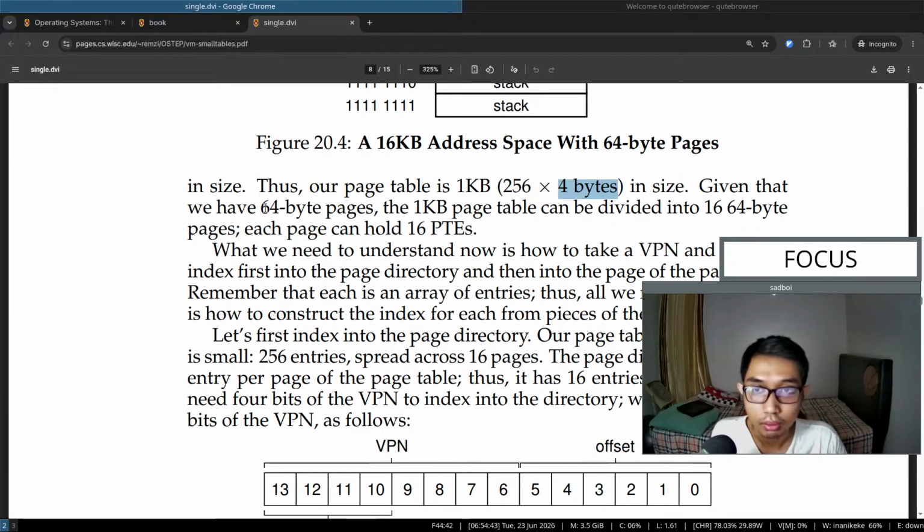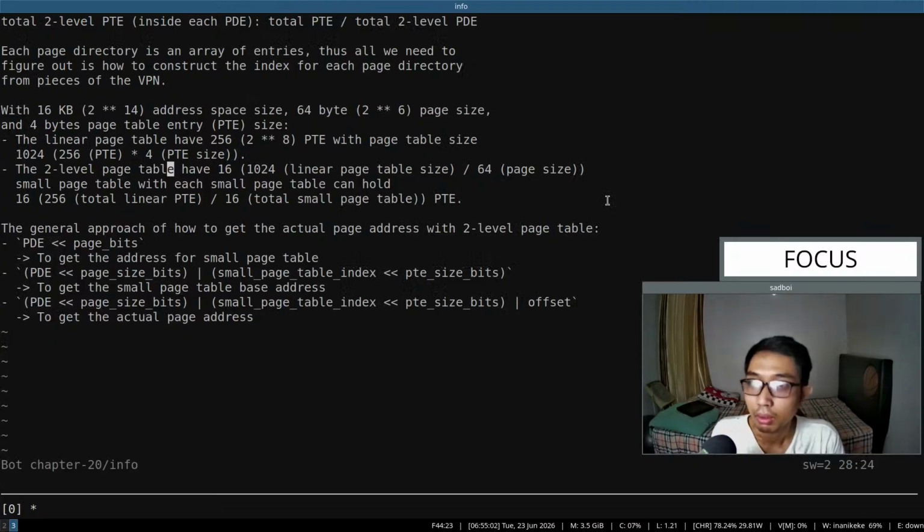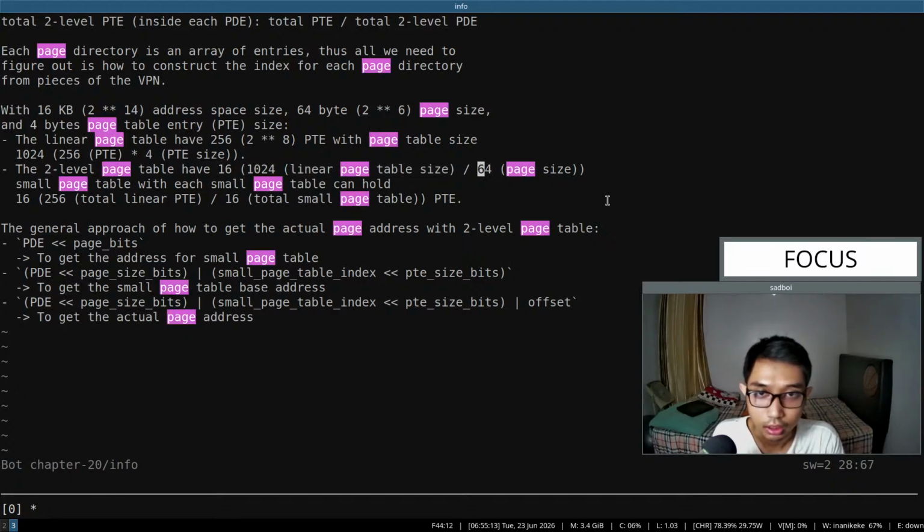Okay, given that we have 64 byte pages, the 1K page table can be divided into 64 byte pages. And where do we get this number? Well, we divide the 1K by the 64, the page size.